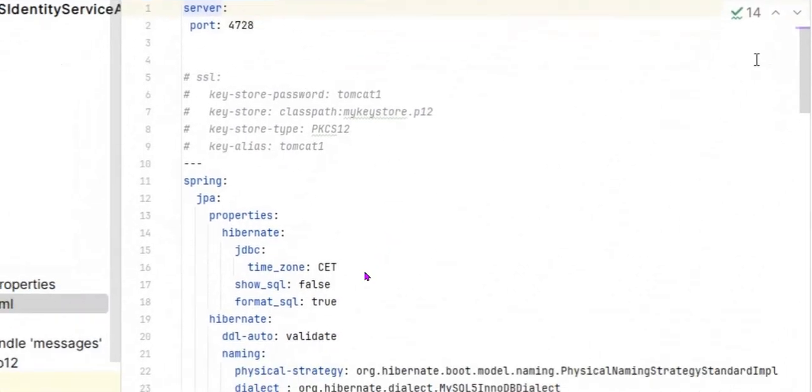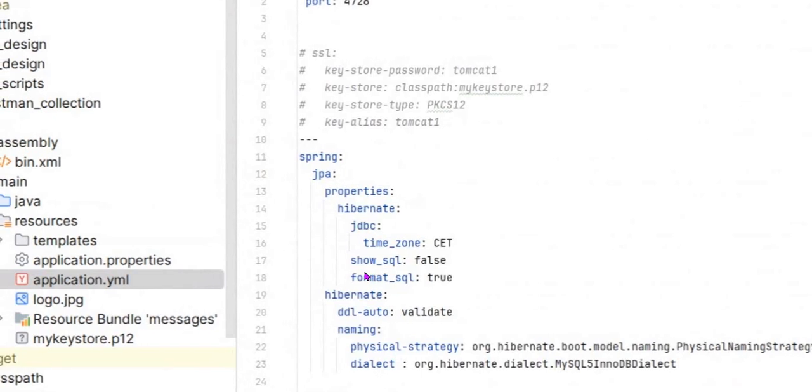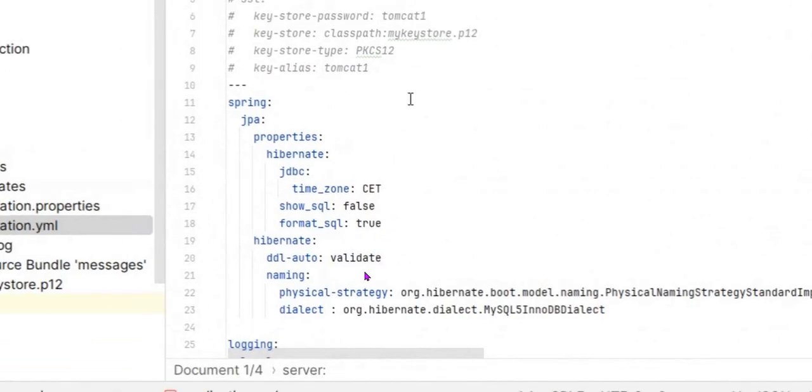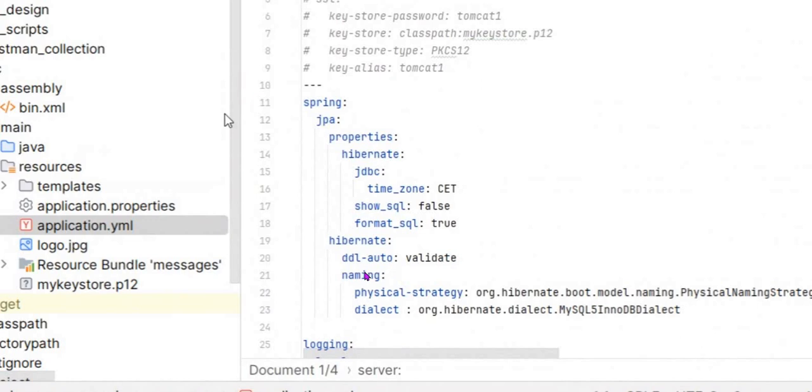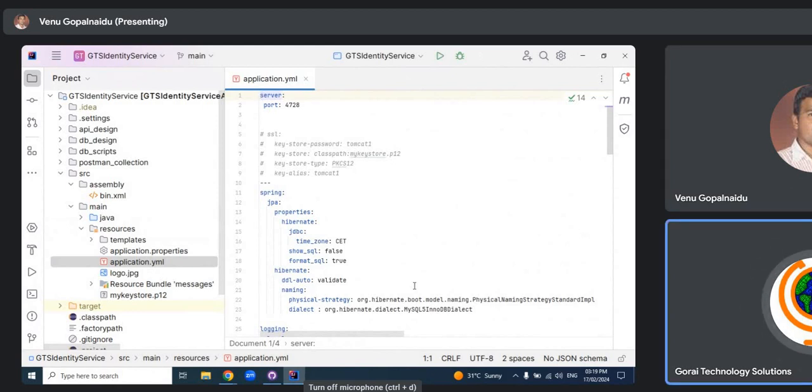So already we have a property file. What is the use of the YML file? This is also one way of configuration and deployment. For deployment, YML is more flexible. Like we have NPM and Yarn, different deployment tools, some tools use YML. Nowadays more people are using YML because it is more flexible and it is well integrated with all the latest technologies like Kubernetes and Ansible. It is separated as key value pairs, no? It is kind of a key value pair, but it has a special format also.